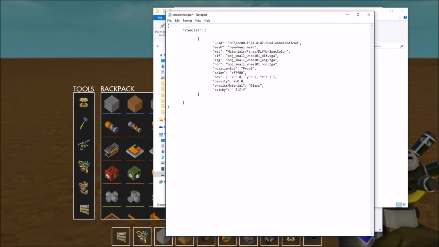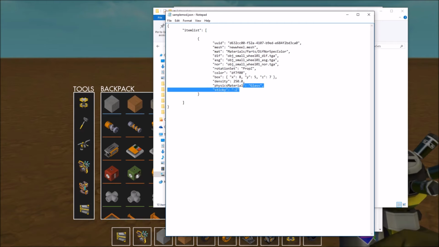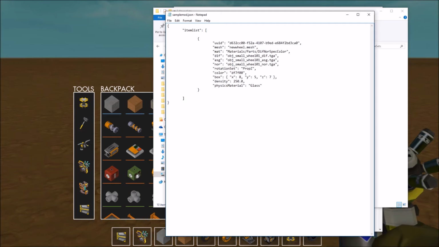Like if I want to add sticky to the Y, I can go like positive Y and negative Y. If I only want you to attach it to the negative Z side of the model, then I would just say sticky negative Z. When you're starting out, the easiest thing might just be not have that in there and just let your model be attached from all sides and not have to worry about it. You can always go and put that in later.